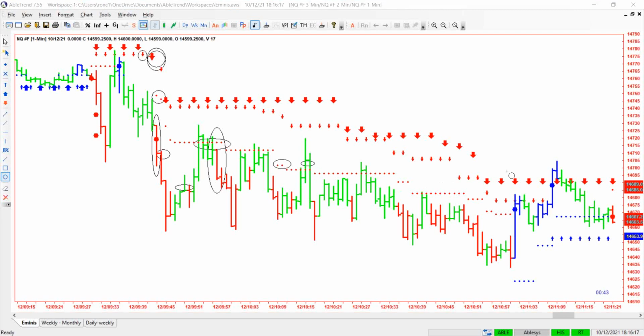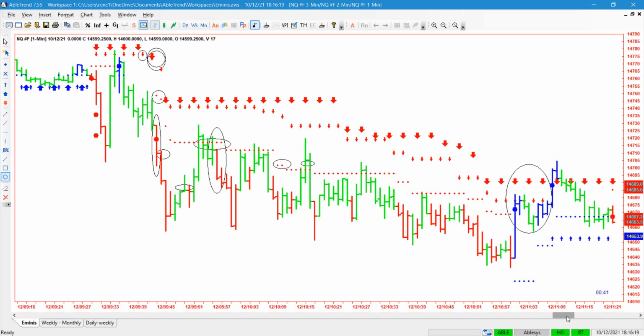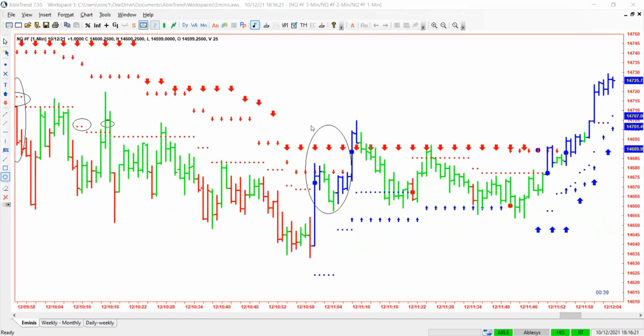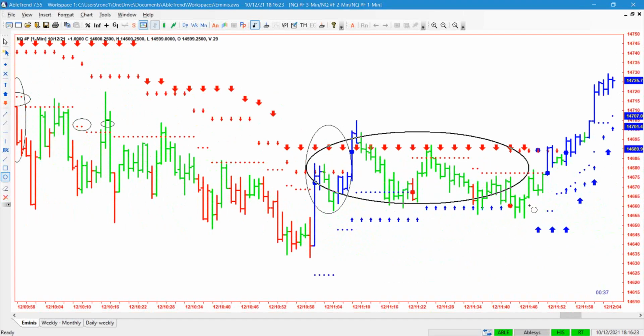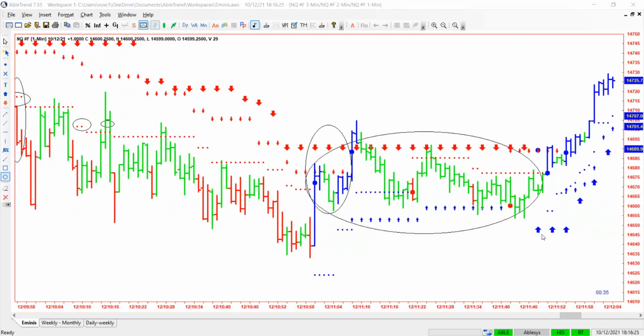Okay, next trade, no trade zone here is red and blue together. No trade all the way in here. Look at this big, gigantic no trade zone. For almost an hour, the software said, don't do anything. Leave it alone. It's too risky. It's going to be choppy and sideways. Well, it's a good thing we didn't, because the rest of the world who doesn't have Able Trend was trading then, they lost. It's very choppy.